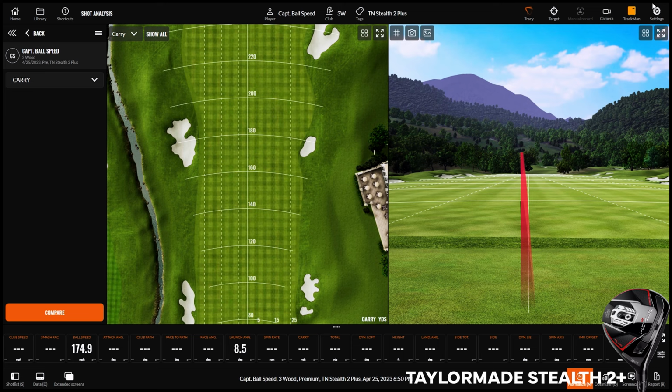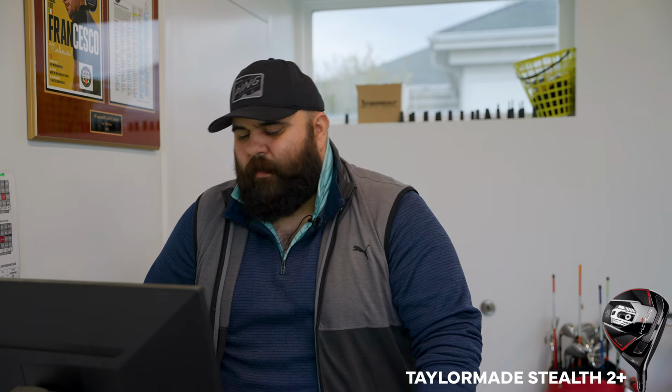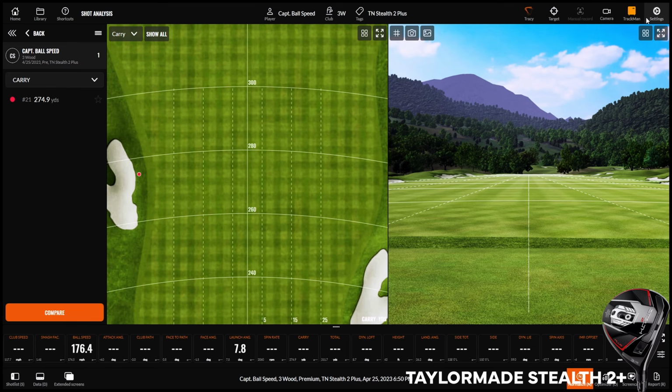I use these quite a bit from a fitting perspective. I mean, I pulled it, but I hit it right on the screws, so that's my fault. Yeah, if you don't pull that, that's pretty close to probably what we're looking for. Let me try it again. Yep, you got a couple more. Yeah, like that. That's much better.